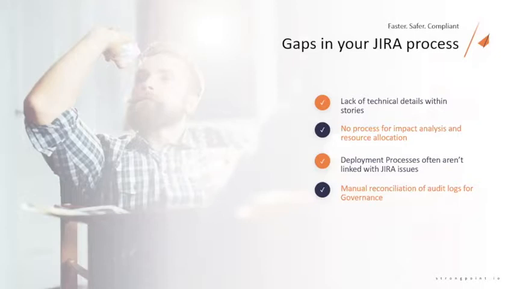And then the final point here is almost like the flip side of that last bullet, which is that a lot of organizations struggle with manual reconciliation of audit logs back to originating tickets. They go through audit logs and try to figure out, okay, this change was made as part of this ticket, and this one as part of this ticket. But almost inevitably you end up with a lot of changes at the end that you just can't link back, and you don't understand why they were done or what project they were linked to. From an overall platform administration or governance perspective, that's a really big gap. You need to have that.